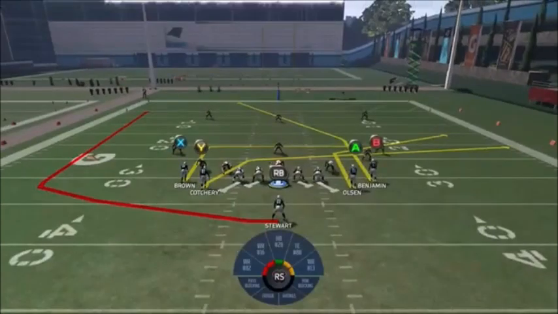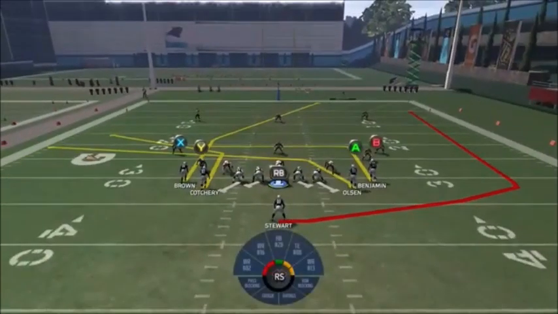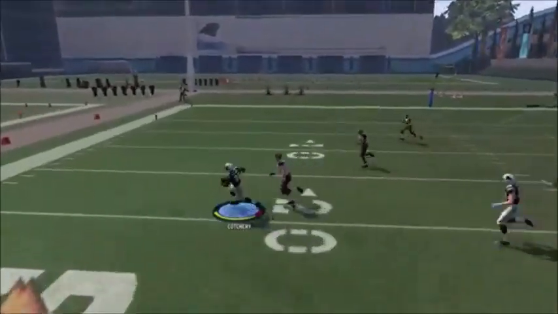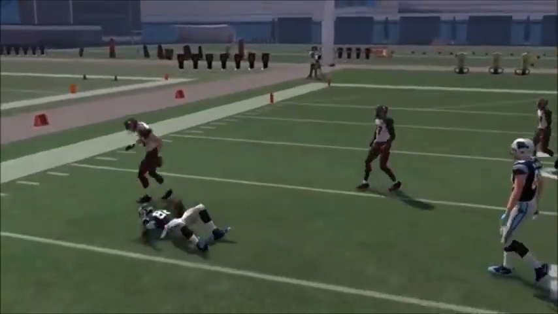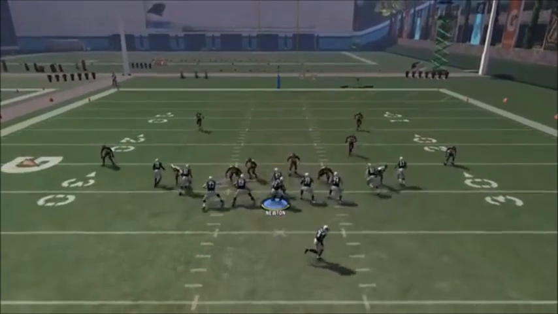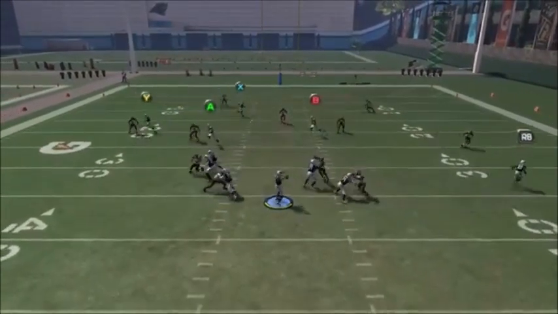And what I'm showing here is that this formation is perfectly symmetrical, so you can flip the play entirely, and your opponent will have no clue because none of your players move at all. So that's a really nice benefit to this formation.